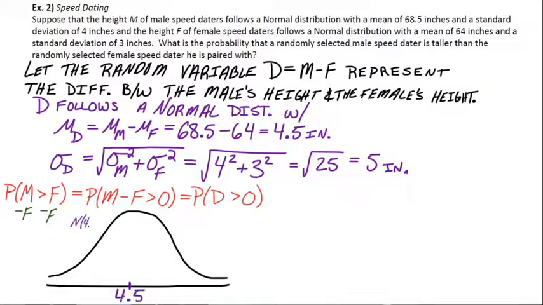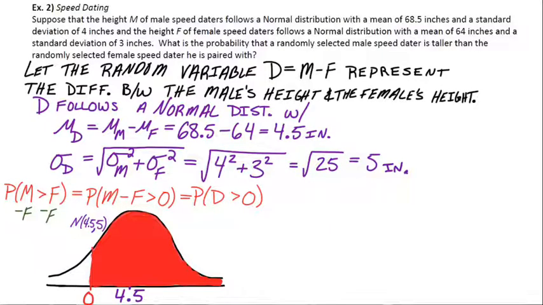So we can just draw a curve and label it. We know the mean, 4.5. We'll actually just mark off 0 somewhere down here. And then we're going to shade everything above it. So if you just think for a moment, it should be over 50% of the time that the male is taller than the female here, just given the average height of a male compared to the average height of a female. Right? So it should be over 50% of the curve that you've shaded. That's an easy way to kind of check yourself.